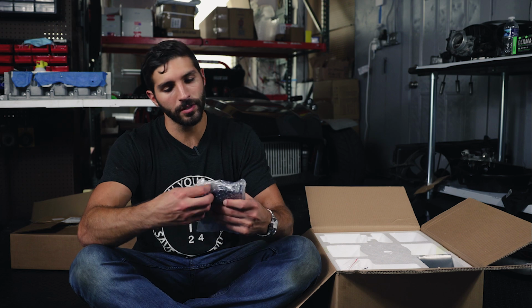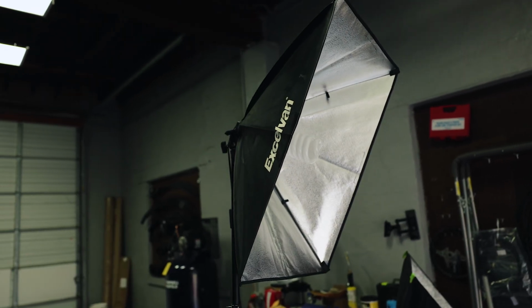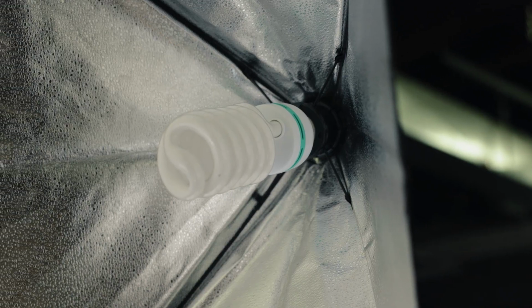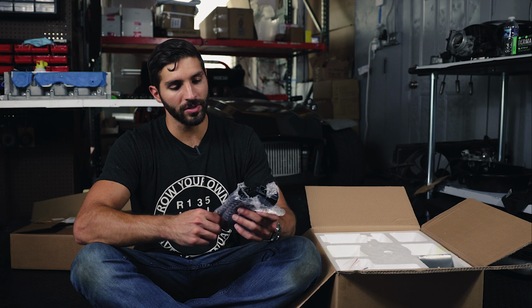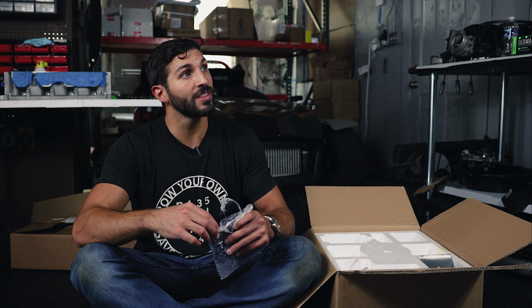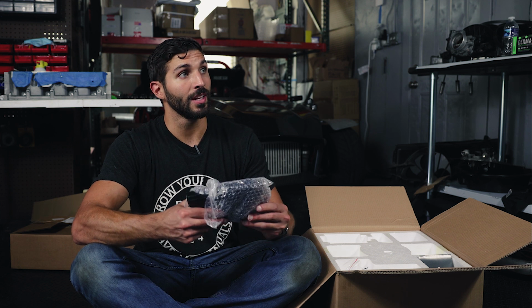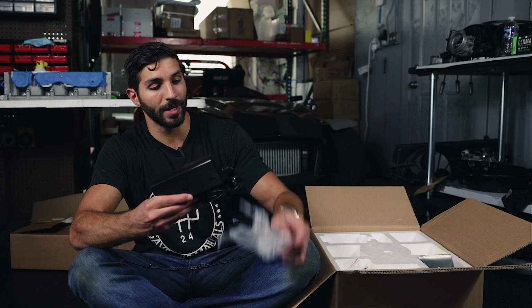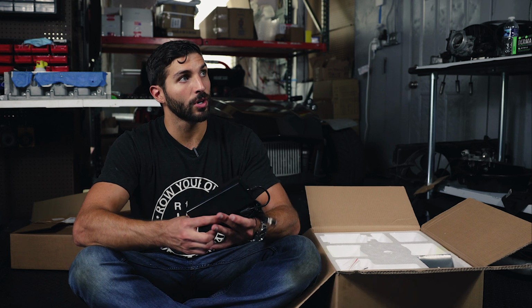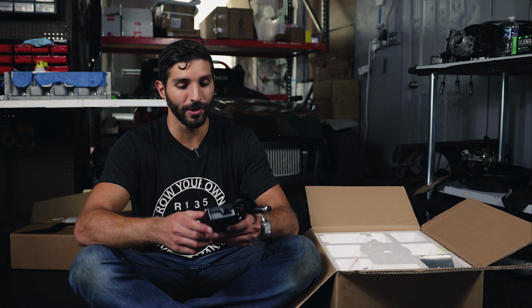So I'll show you what our current lighting system looks like. It's just these typical Amazon Exilvan type of lights and stands that come in a kit, and the stands are, I don't want to say garbage, but if you extend the stand all the way to the top with the light box on and everything, it starts to lean pretty good. And even if you put sandbags on the bottom, which we have to do so that the lights don't fall into our cars or customer cars, the top starts leaning like the Leaning Tower of Pisa pretty bad.